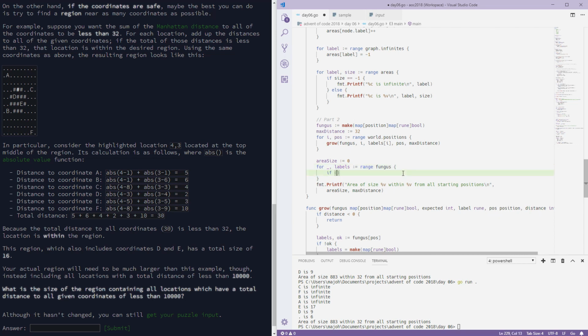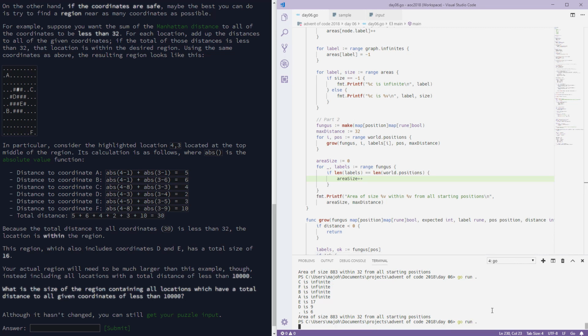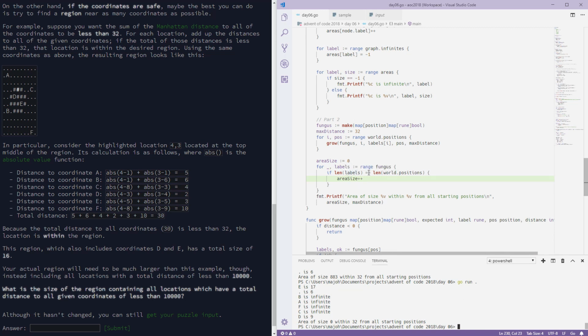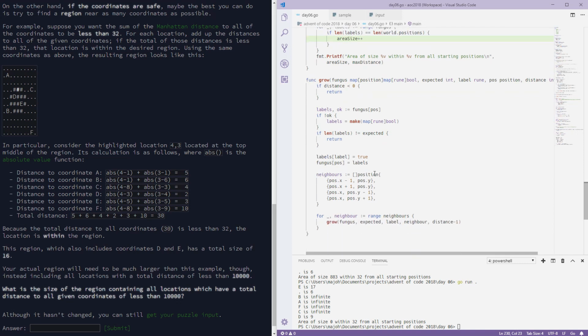And if the length of the labels found at a given position equals the expected number of positions, then the area size grows. We need to do that.